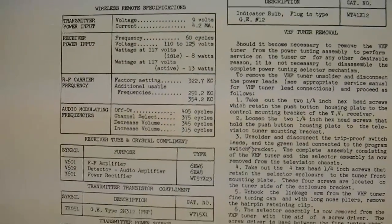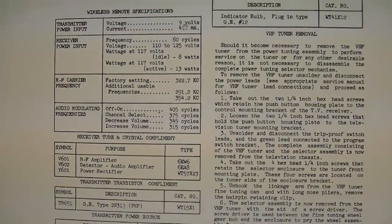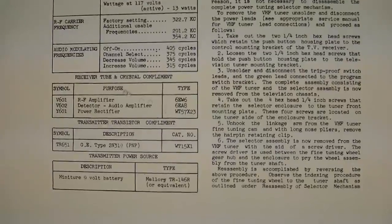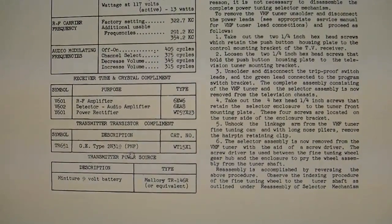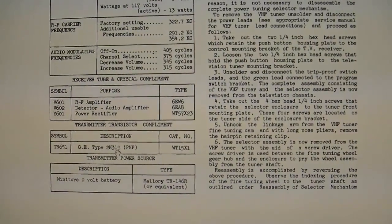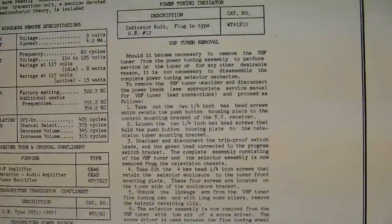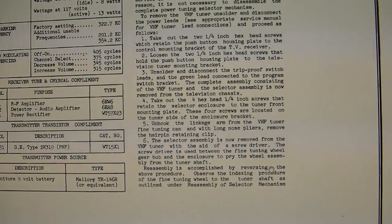Now when I say everything, that's not exactly what I'm referring to. So we've got this voltage, current, frequencies, all the good specs on it. Also information about the receiver and what tubes it uses. Transmitter, here's the transmitter transistor rather, 2N319, PNP transistor, and so on. There's information about removal and servicing, and then it gets a bit more interesting.